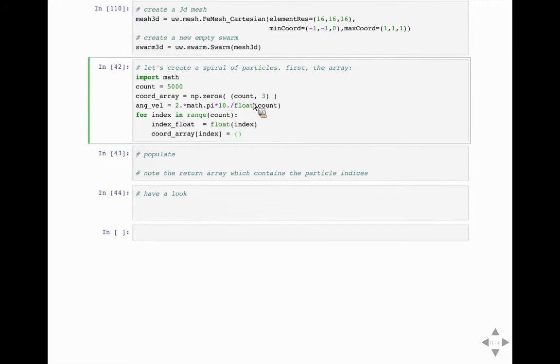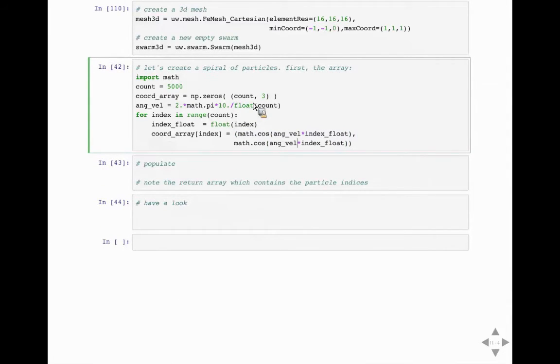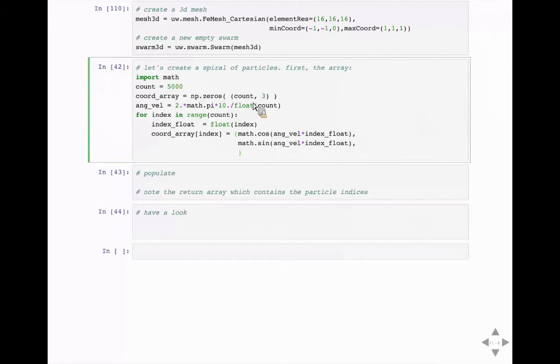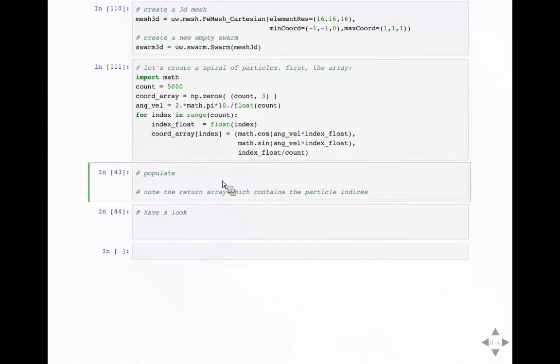Okay, so math angle times float index float. Right, let's see if that actually worked.